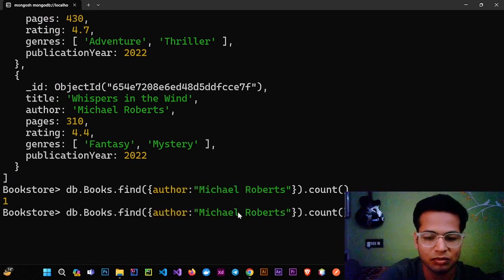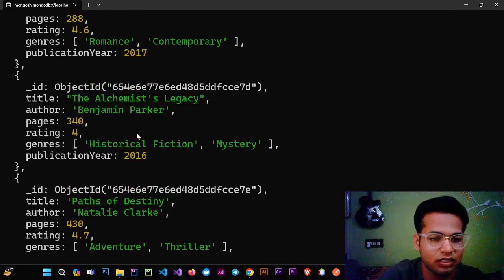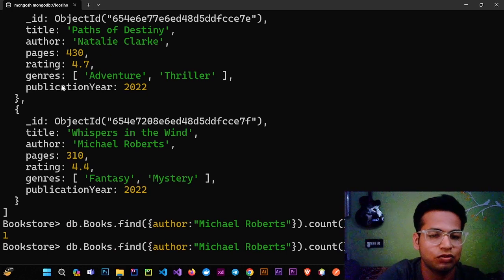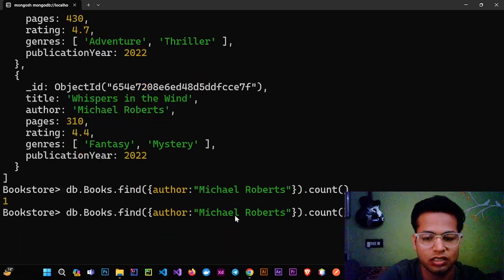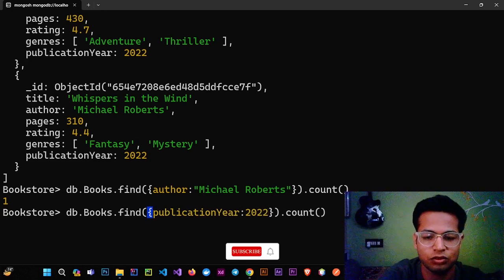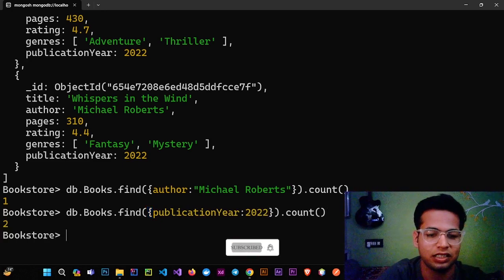Now let's try something else. Let's say we need publication year. So let's go with publication year, and let me remove this publication here, and I want 2022 and press enter.